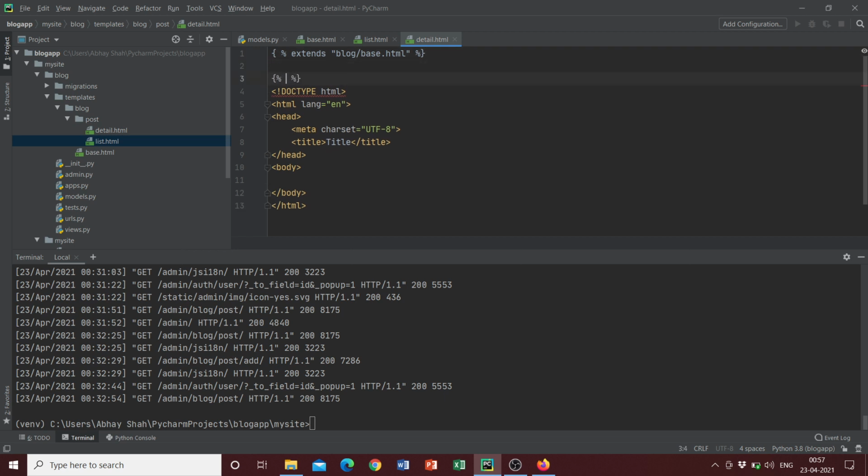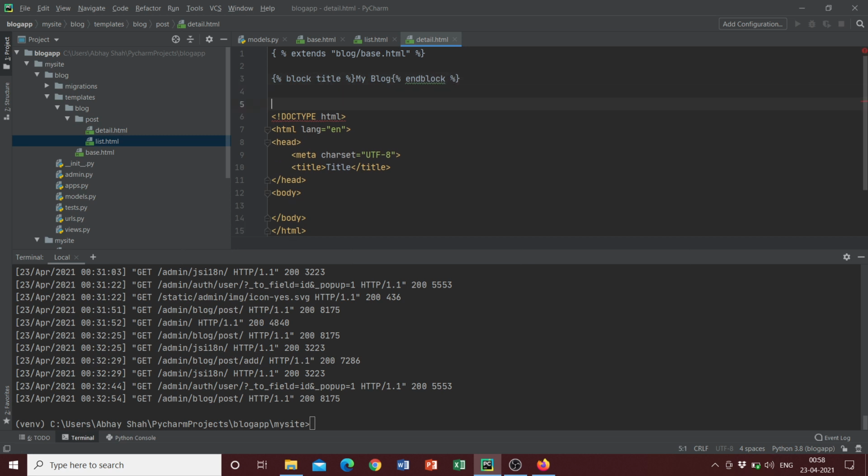So let's just write block title, my blog, and end block. Great. So once you've done this, let's add block content again.